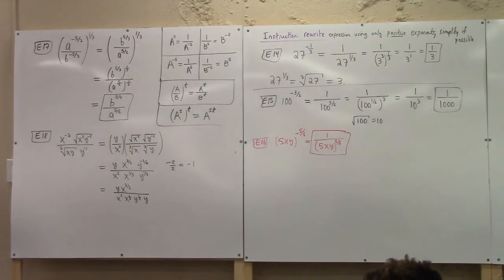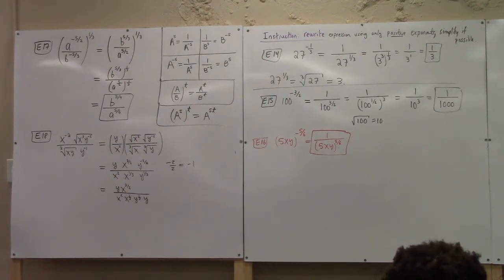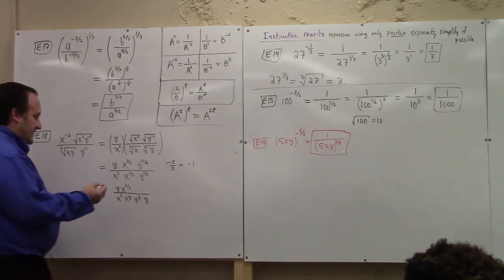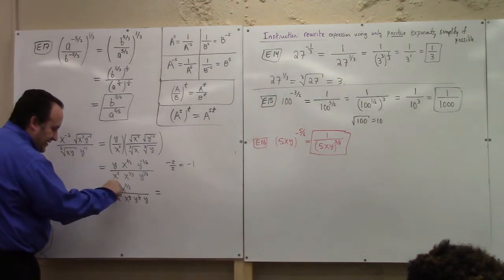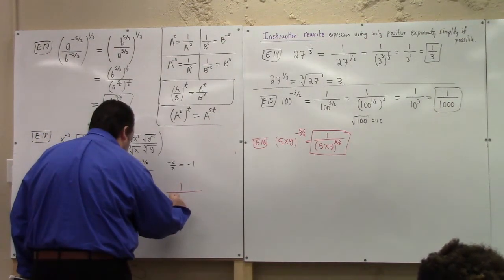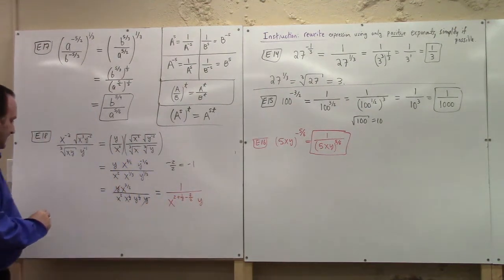We should try to simplify this, right? So my question is, as you look at the numerator and the denominator here, which one wins? Like, if we want to keep x and y with positive exponents in our answer, should we keep x upstairs or keep it downstairs? Downstairs, I've got this x squared, right? That's going to be hard to beat. That's the largest power there, isn't it? So I think we need to bring the x's into the denominator in order to make the answer have positive exponents. So what I'm going to do, in fact, well, look at that. I always look for something like this. If this happens, great. They cancel, right? So we don't need to think about that more. So apparently both x and y are going to go in the denominator. And so what we have is 1 over, I'll write it bigger here, x to the 2 plus 1/3 minus 3/2, that's my x powers, and then y to the what? Just y to the 1/3.